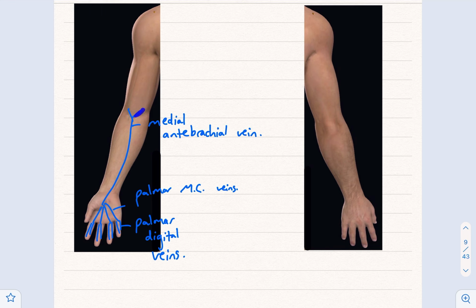This vein here, there's going to be some anatomical differences between different people. This is the benefit of studying anatomy from a textbook. All human bodies appear exactly the same in a textbook because you're only looking at one image. But when you get to dissection, you'll see that each body is different, and not everything's exactly the same. So this is one of the things where it might be a bit different again. But yeah, this one is called the medial cubital vein. That is the vein where blood is taken from in a blood test.